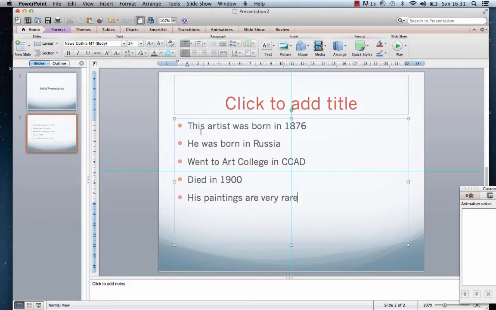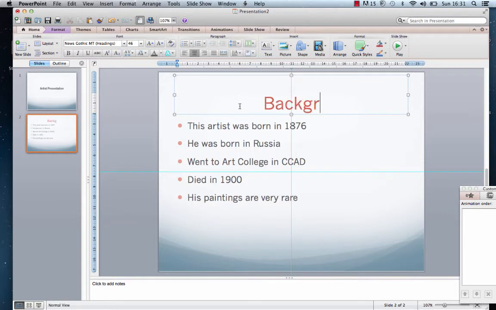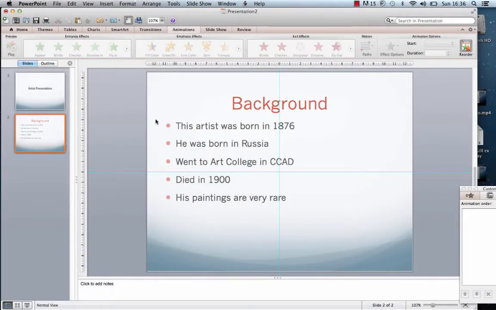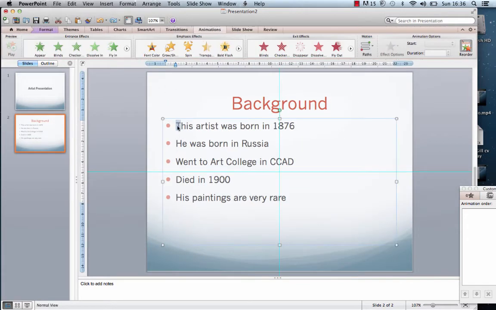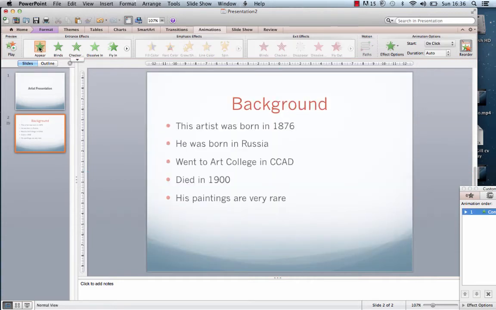Okay, so I have these points, but when I show up this slide, I want them to come up one by one. So what I'm going to do now is I'm going to go to Animations. So now when I go up to Animations, it gives me access to this window. So I'm going to select this box. I want to select it so that those little corners, those circles become blue, and I click on Appear. And when I do that, it just flashes like that, and I get these little numbers.